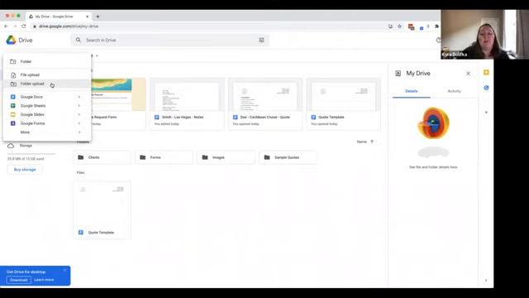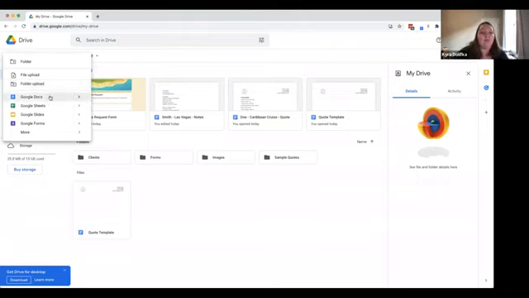Another great thing about Google Drive that I will say is that this is in the cloud. One of the reasons I love using Google Drive is because no matter what device I'm on, I have access to my files. For those of us who may be on the go and maybe we use our cell phone, but when we're home, we use our laptop, right? You can still access those files from anywhere that you're logged into your Google account. I know some of you might use tablets as well. So you can have all of your information everywhere and it syncs together, but you can also upload all the documents that you have on your computer onto Google Drive. So this has uses beyond business.